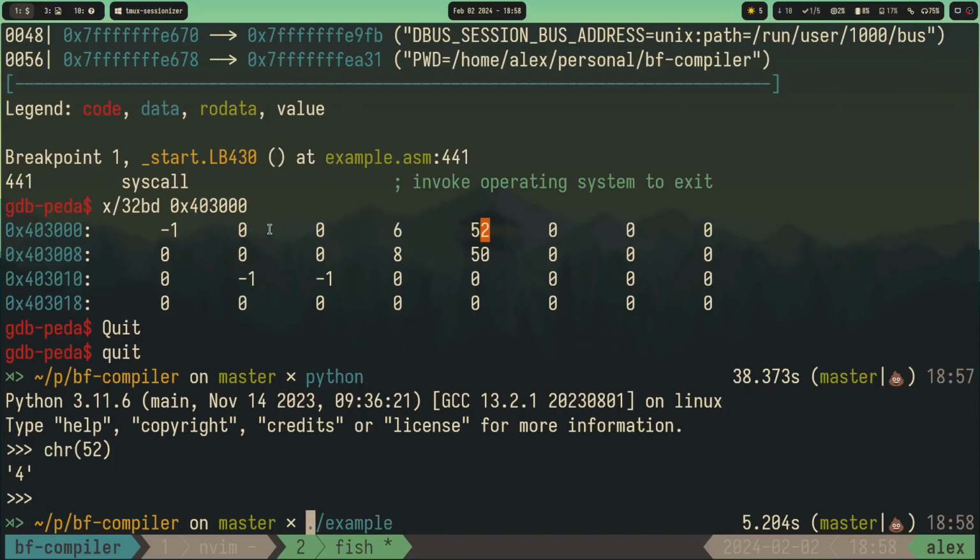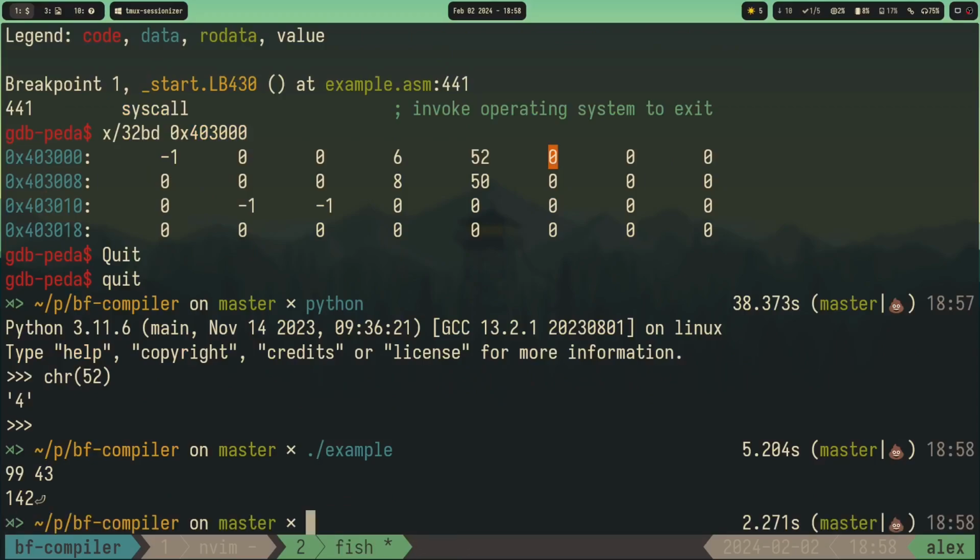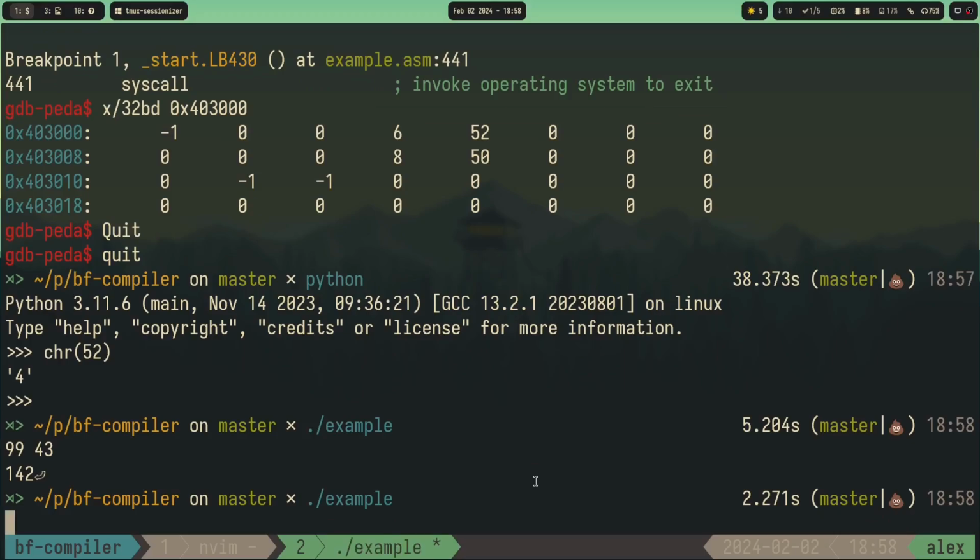See, it's the fourth thing here, and here we had the remainder, but we made it 0, so we don't print leading zeros, right? So yeah, basically we made a brainfuck program.